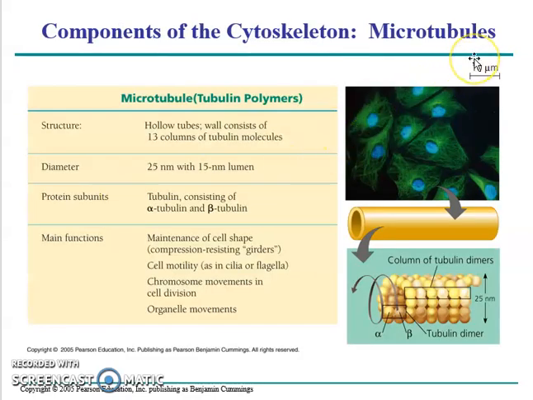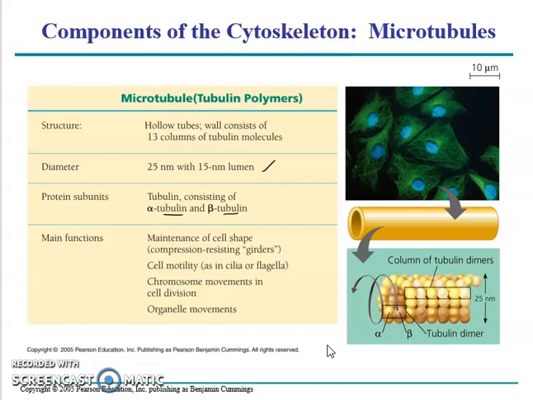So microtubules, these are the really, really big ones as far as the diameter goes. You can see the little inset picture here. It's kind of a column of tubulin, and tubulin is just a protein that makes up these structures. I would say probably the most important aspect of all of this. Now, obviously, I'm not going to have you guys remember how wide they are by the numbers. You should know that they're composed of protein, but it doesn't really matter to me if you know if it's alpha and beta tubulin or not.